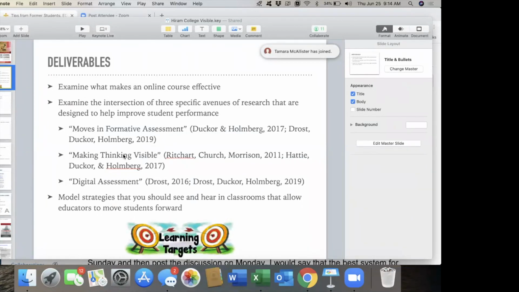The question becomes, how do you get them to show you what you know? And that, what do you see? What do you wonder? That's one of those techniques, and we'll talk about that. And then from there, we move it into a digital assessment world. In this case, I did one and the same. I did the moves in assessment by having you put that in the chat box, but you also showed me what you knew by typing that in the chat box as well. And that's one way we can start to get students to interact.